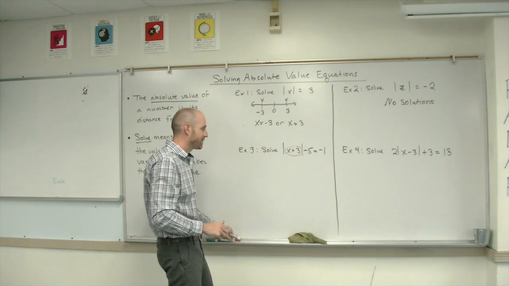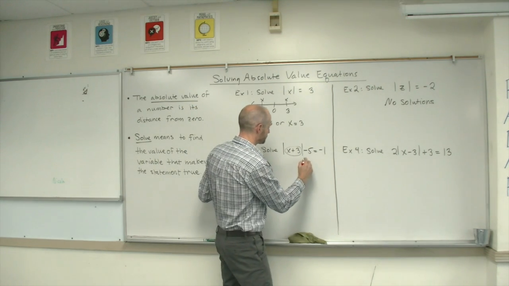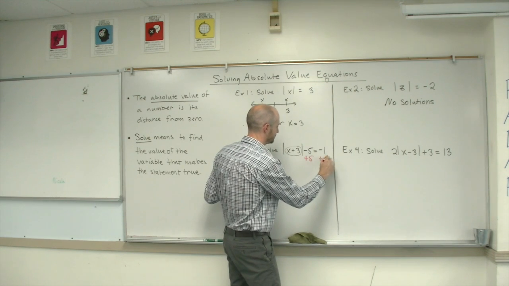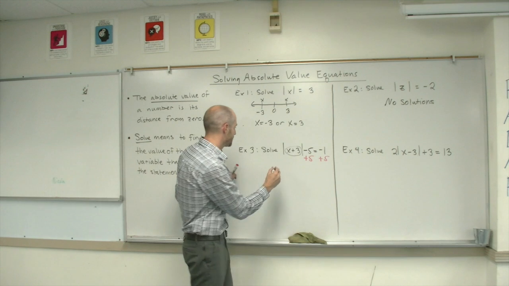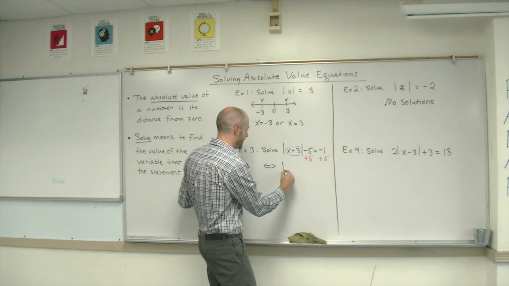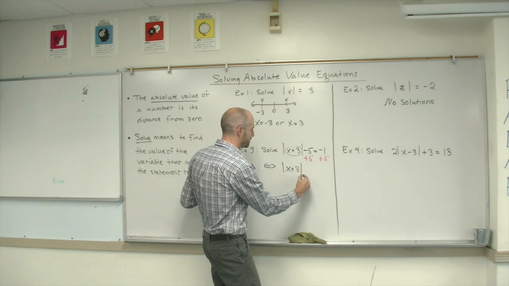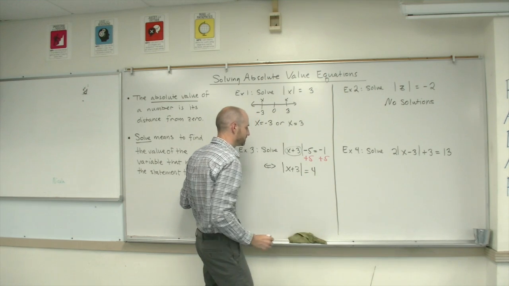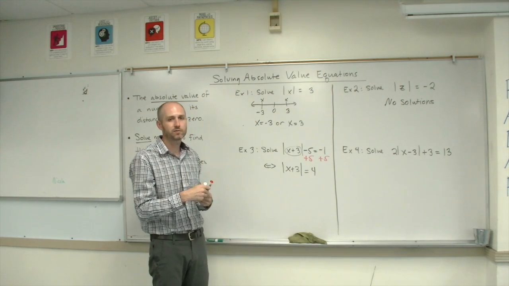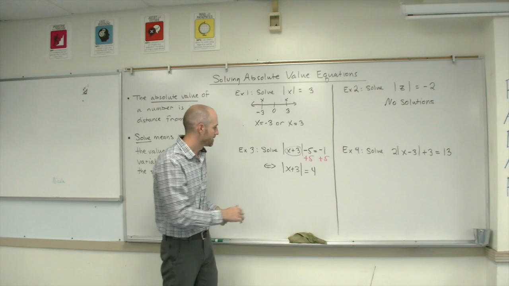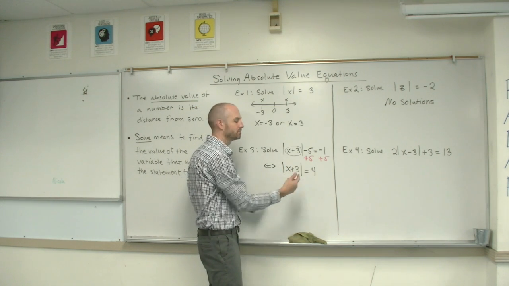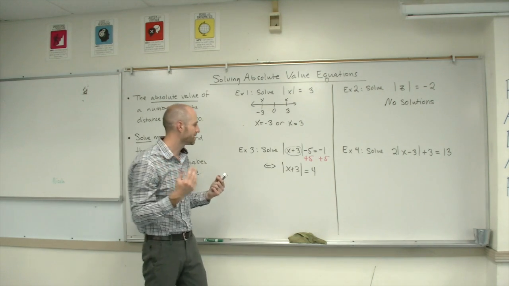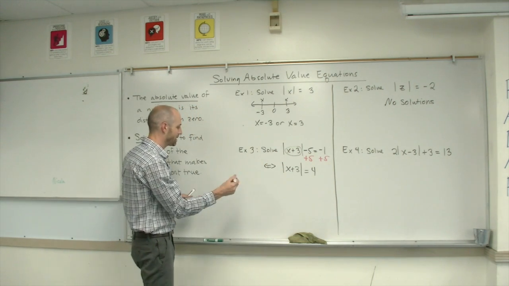If we add 5 to both sides of this statement, then we have a statement that's much more comprehensible. Now we'll have this. Absolute value of x plus 3 is equal to 4. Okay? Now let's reinterpret the meaning of this. X plus 3 is a number. Its distance from 0 is 4. Okay, that I can keep in my head. Before it was too complicated, but that I can keep in my head.